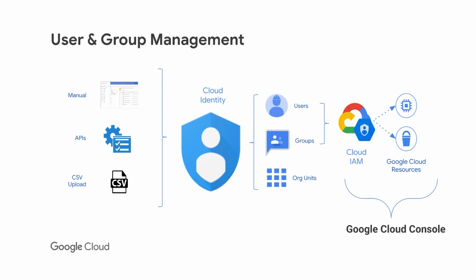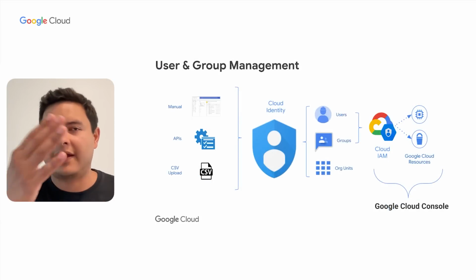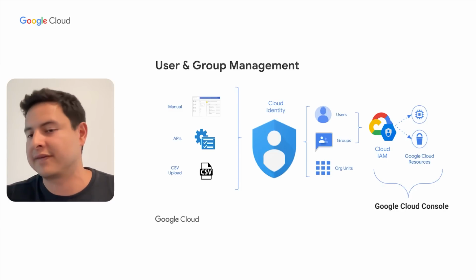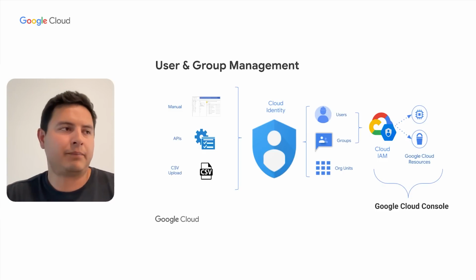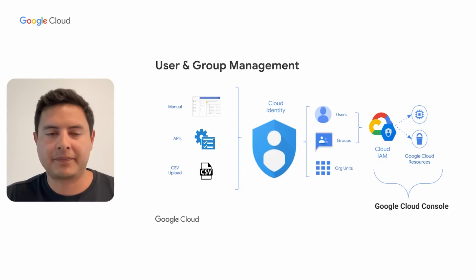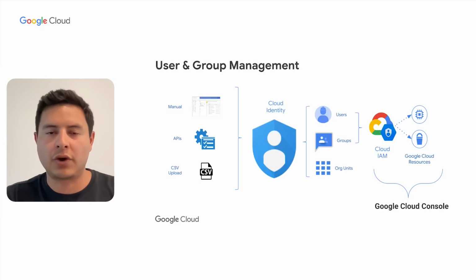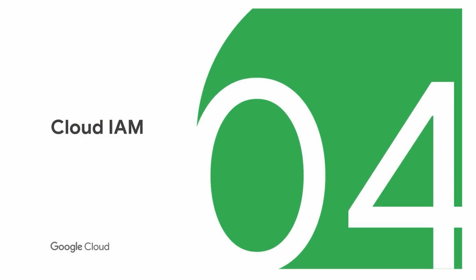And then once you have that set up, you can jump to Cloud IAM. Cloud IAM will basically give you the ability to create new roles or assign specific roles to either create new machines, manage your Google Cloud resources in general. So if it's a bucket that you need to work with, or if it's a pub sub infrastructure that you need to manage, you can do that directly through Cloud IAM. So Cloud IAM is your go-to for all roles within GCP. All right. With that, I'm going to jump to Cloud IAM.